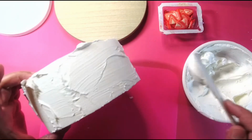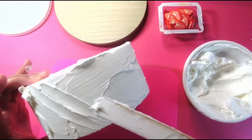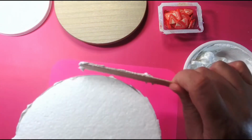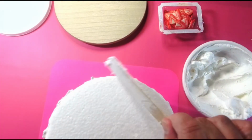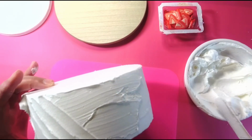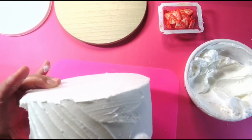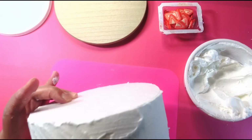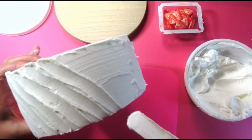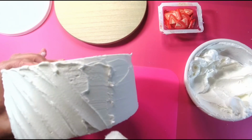Right? So, I'm just going to do a quick little design on here. I'm just going to go like this, because it's easy. Let's scrape all this icing off of the edge first. And when you do your design, try to keep your stick clean. It doesn't have to be perfect or anything. Okay? And then I'm going to cover the top.